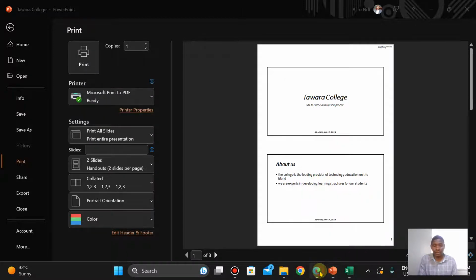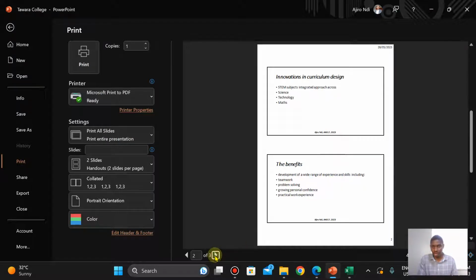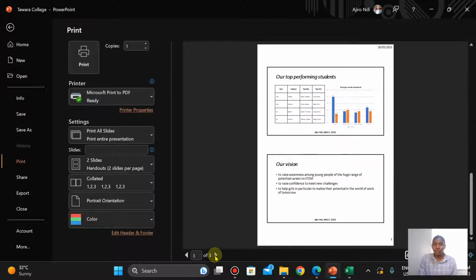And when you click on 2 slides, each slide filling what? Half the page. So at the end of the day, you're having 2 slides to a page. Don't forget, guys, your date has to show the recent date. So it simply means that for exam conditions, you have to ensure that your date and time is at the current time that you're on, because it's going to reflect in your slide as well.